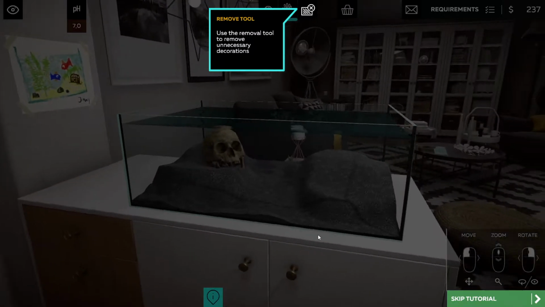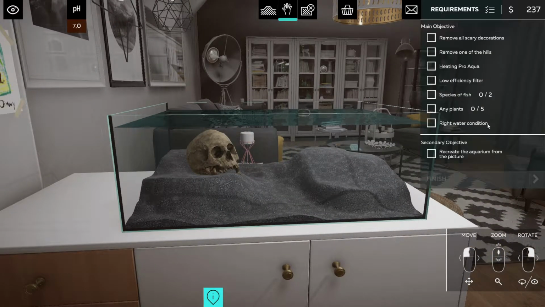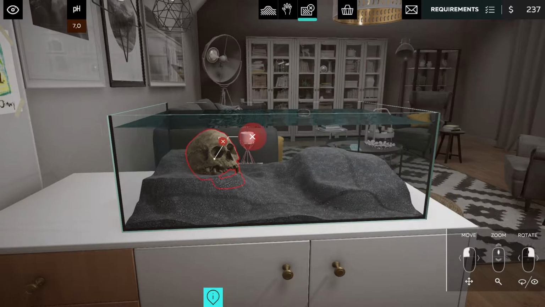So let's take the job. And oh, that was some loading time. There we go. Again, skip tutorial. We don't need that. So we already come prepared with a couple of things. But if we look at the mail, this is why we have access to the mail, we are not supposed to have a skull. So indeed, we can remove the skull.